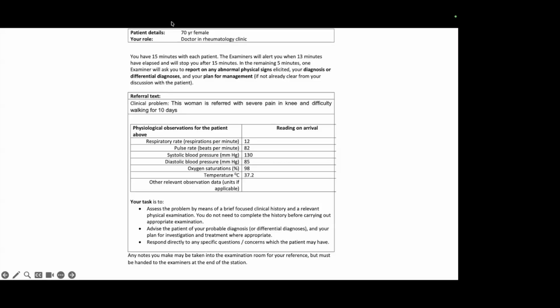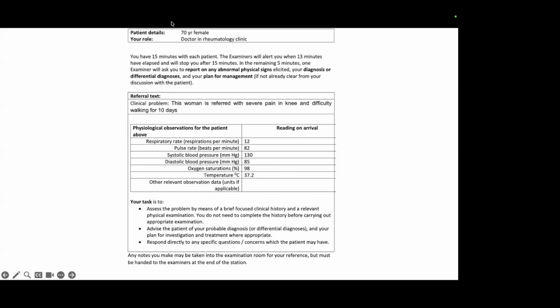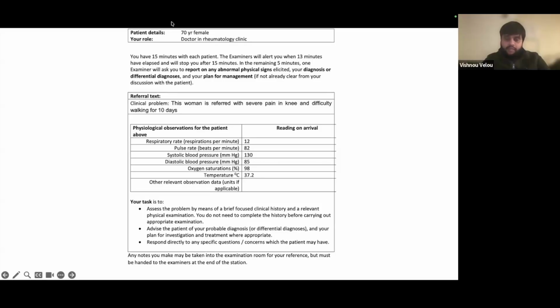Do you remember any injury to the knee? No, I mean I was playing football, not properly. I mean, I'm 70. I was just playing around with the grandchildren. I don't normally do exercise, but the ball didn't hit my knee or anything like that. It was just quite easy.